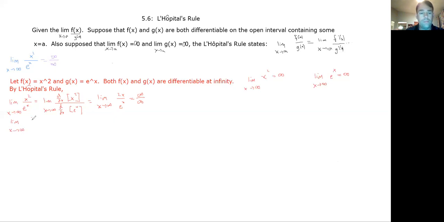So it didn't work the first time. I can compare again. Actually, I probably should. So let me do that. I already said that e to the x is f, so I don't have to worry about that. But I am going to have to go ahead and let h of x be 2 to the x. Is differentiable at infinity.